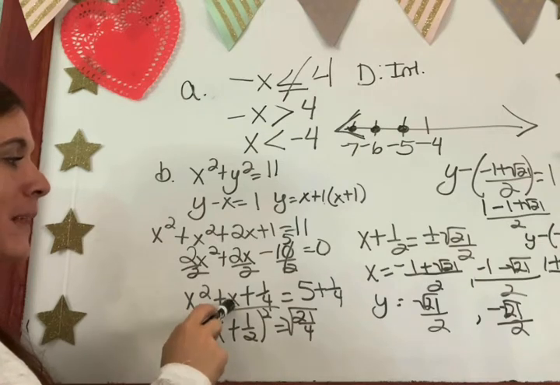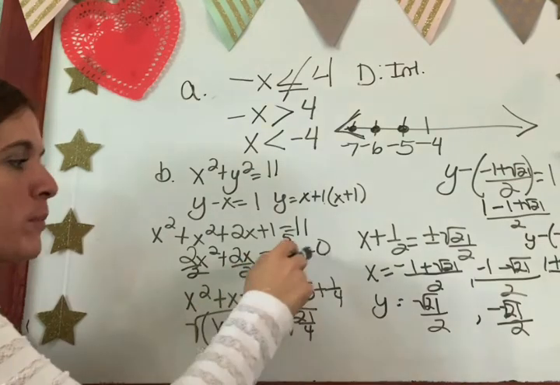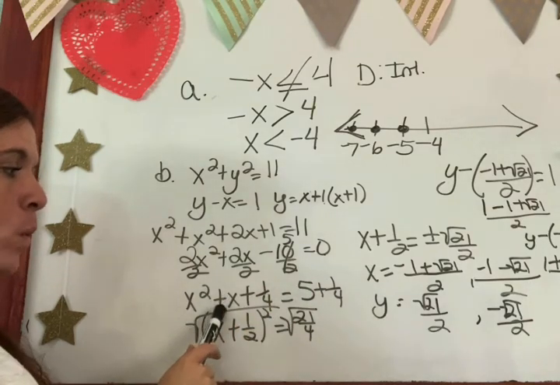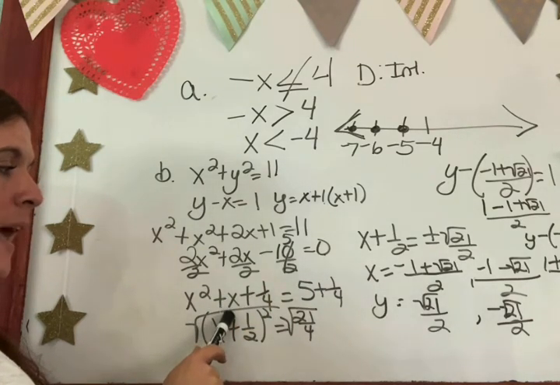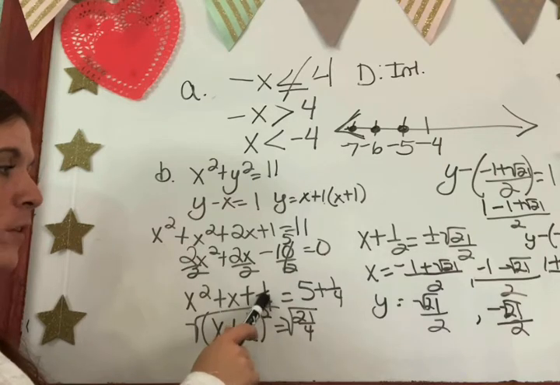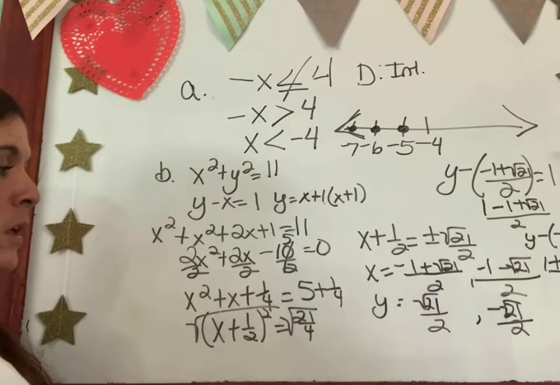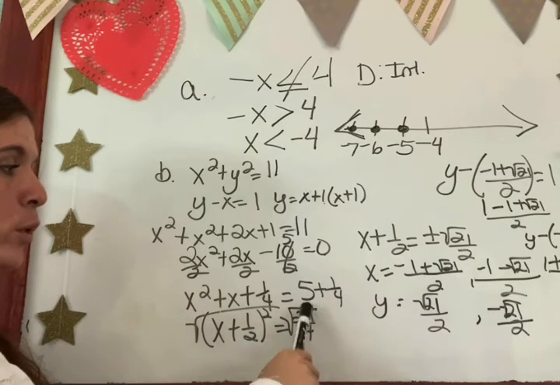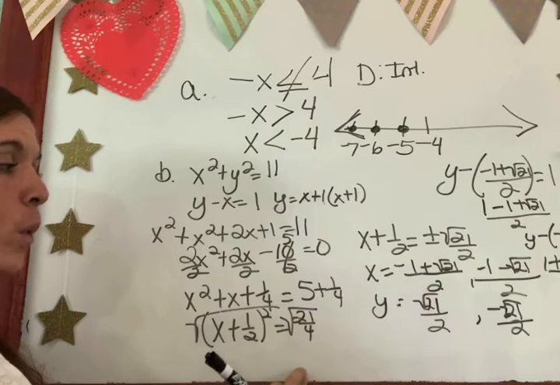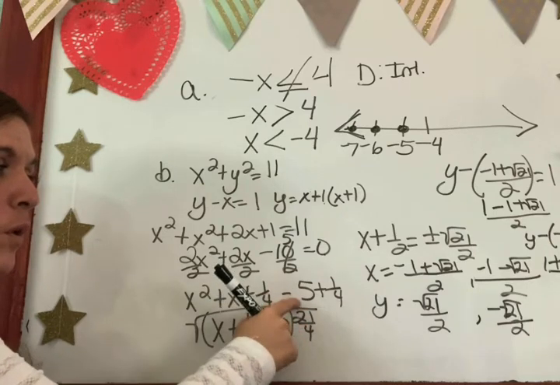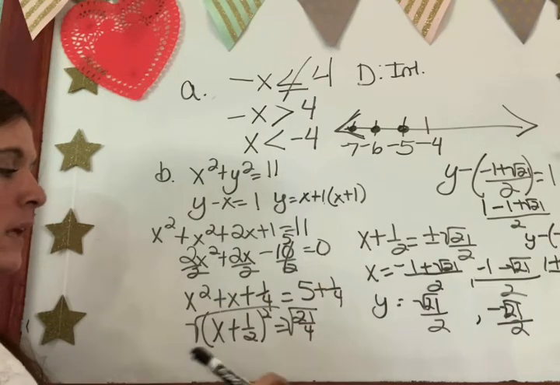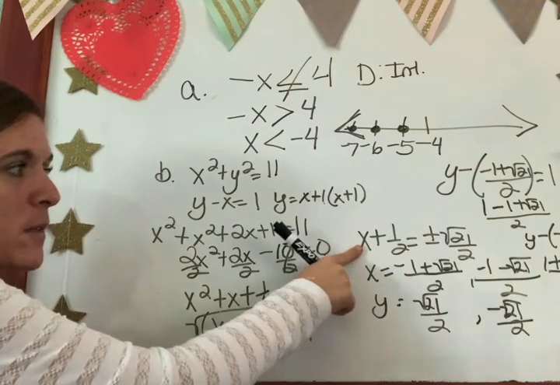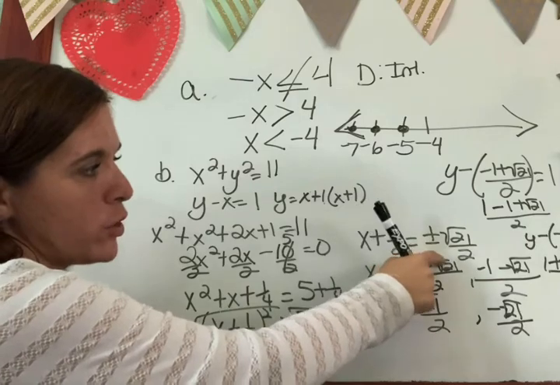That leaves you with x squared plus x minus 5, but I move the 5 over to make it positive to complete my square. This is an invisible 1. 1 divided by 2 is 1/2. Squared is 1/4. I have to add that over here and add it over here. So then I have x plus 1/2 squared equals 21 over 4, because 5 is 20 over 4 plus 1 is 21 over 4. Take the square root of both of them, and I have x plus 1/2 equals square root of 21 over 2.